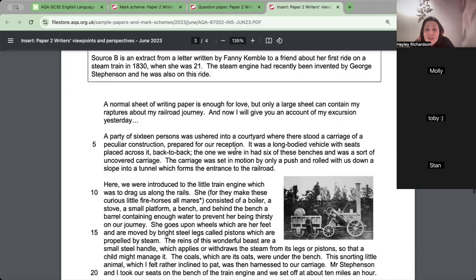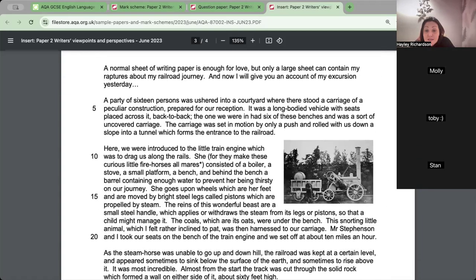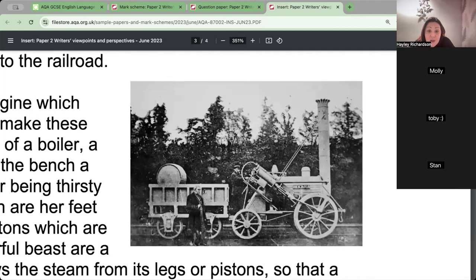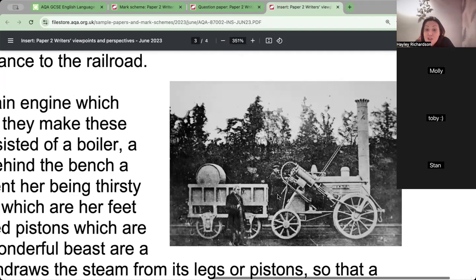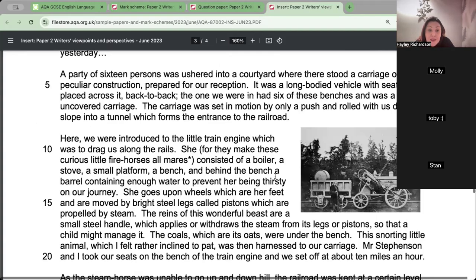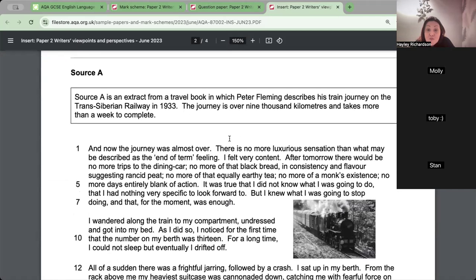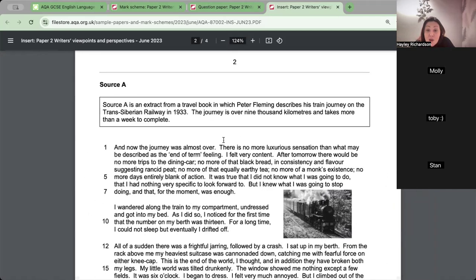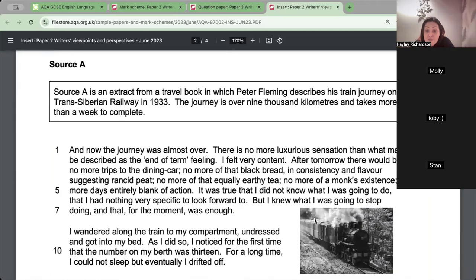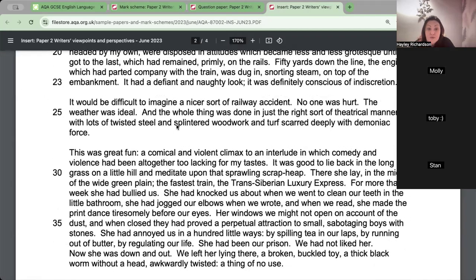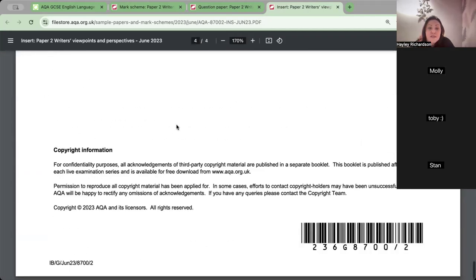Okay, so it's referring to one of these. I don't know if you can see that, where people sat in. It's a bit like a horse and carriage, but the engine of the train is the kind of horse, if you like, and this is the carriage, and it just used to go forward and backwards. Whereas they're talking here in 1933 about an actual steam train that can go on its own and obviously looks very different. So it shows you the progress of the transport there.